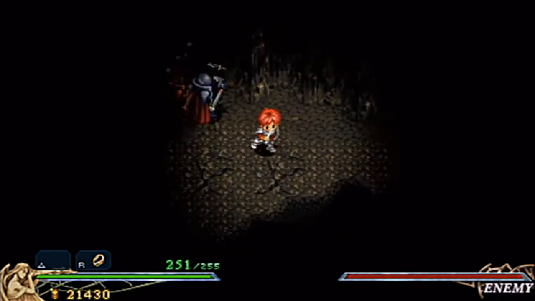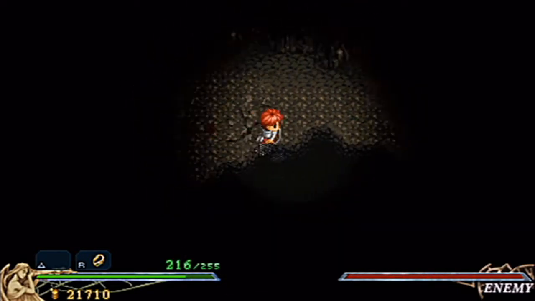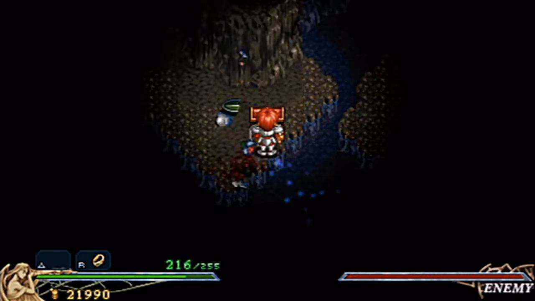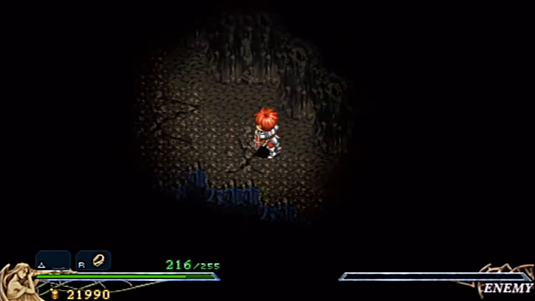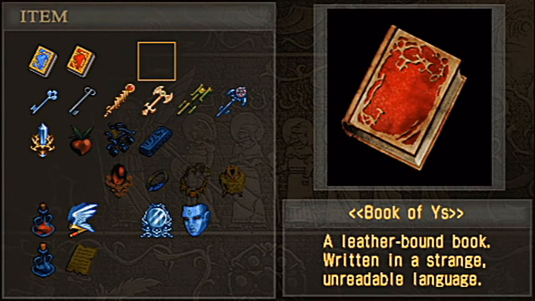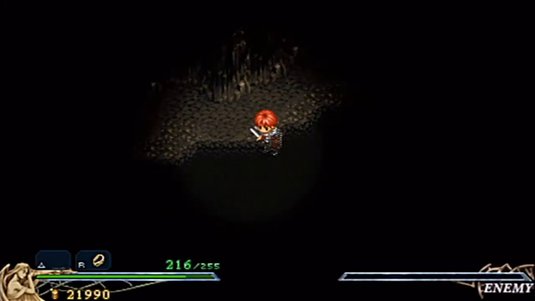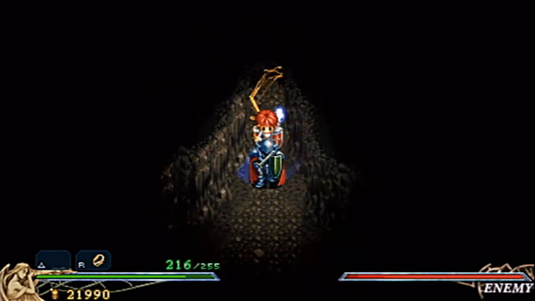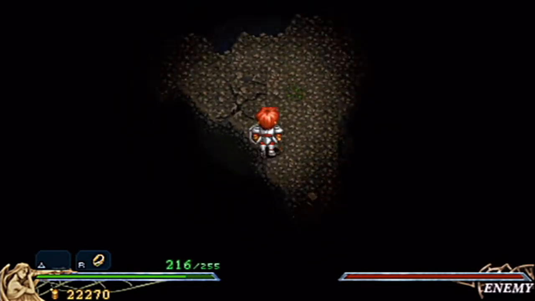Yeah. They're very fast. They do quite a bit of damage, even though we're at max level. So this is definitely important to come and get, as it is the final key in the game, the Darm Key. And as you can imagine, it would help us out with Darm Tower later. Alright, so this guy is blocking the path again. Fortunately, he's facing away, so I can just kill him while he's not even looking.